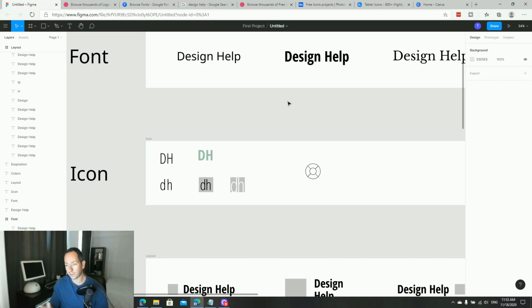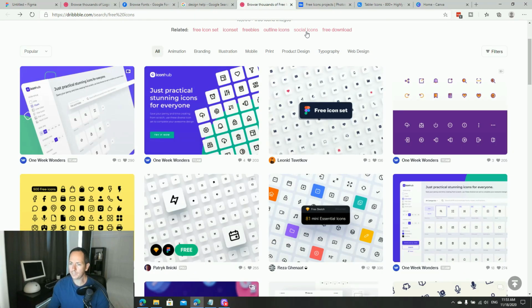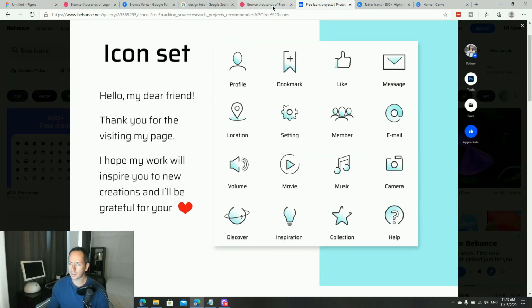You might be able to get away with creating a really strong mark with just the letters, commonly done. If that doesn't quite work, if you still want an icon itself, head over to, again, Dribbble or Behance, and search for free icons. Within there, you'll see a bunch of designers have put up some amazing looking graphics that you can download and use for your own work.